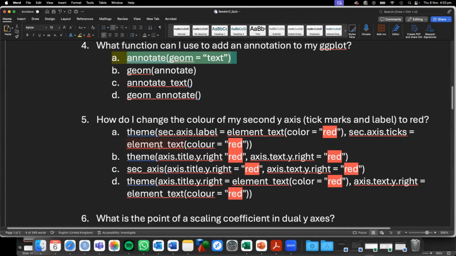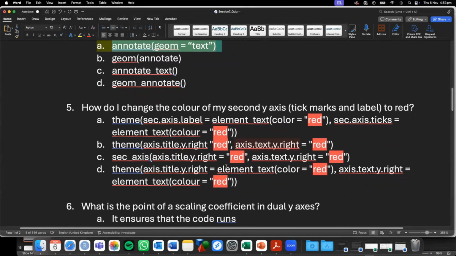The next question asks, how do I change the color of my second y-axis, tick marks and label? So both the tick marks and label on my secondary y-axis to red. Apologies if it's a little bit difficult to read on the screen. These are all showing different possible ways to change both the tick marks and label text to red. I'll give you a moment for this one. It's a little bit tougher to read the answers and see which one is correct.